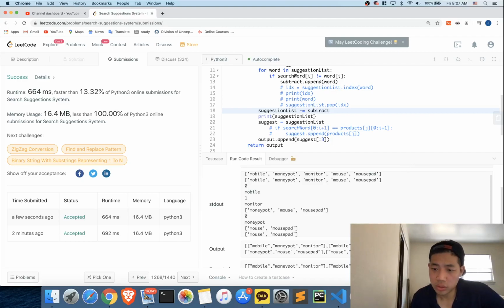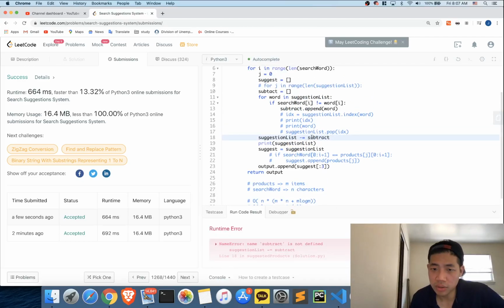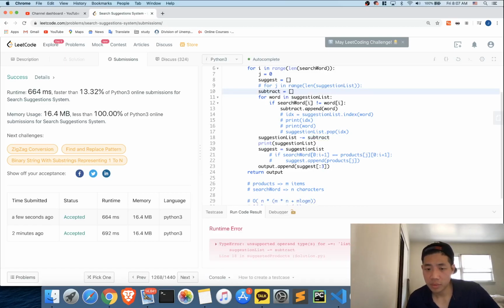Would this work? Subtract is not defined. Unsupported operand type. Is there a subtract list?